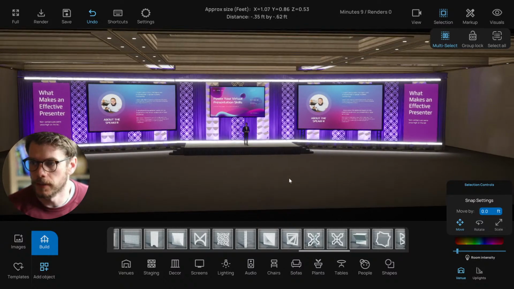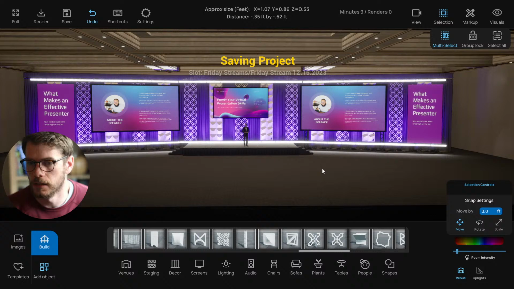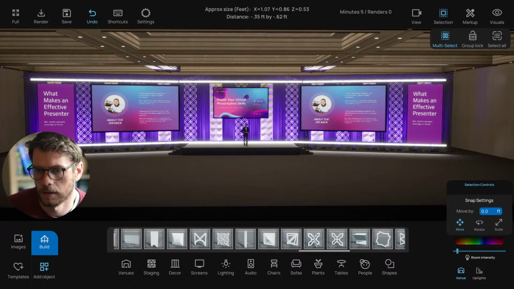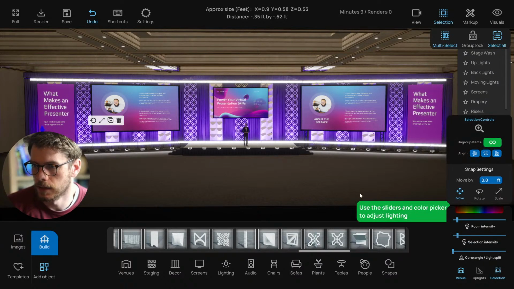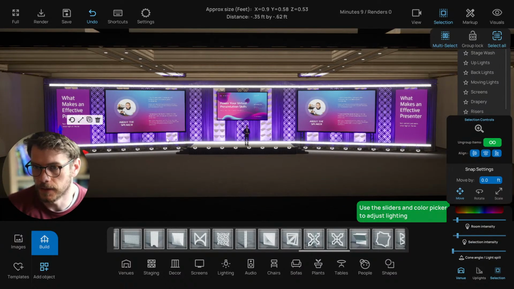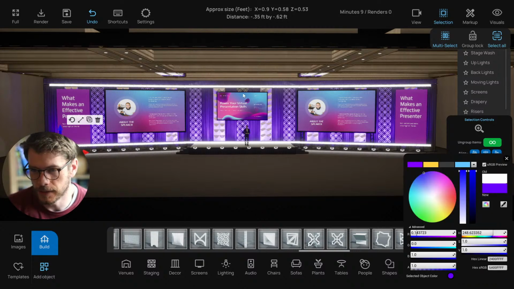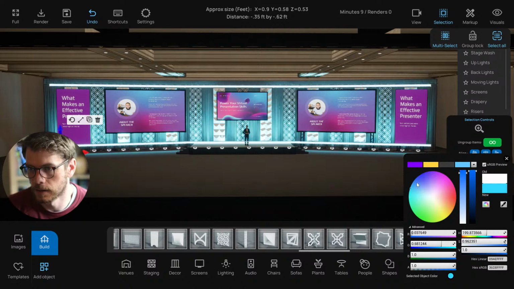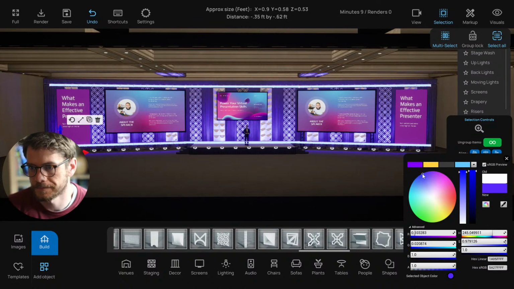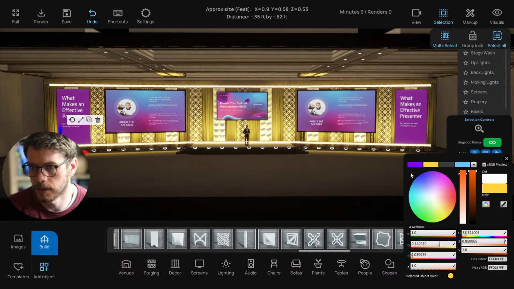So what I might do from here is add some groups to these, and then just make it really easy to change the lighting. What you could do too is go up to select all uplights, and that basically selects all of the lights that would typically be designated as an uplight, and now you can adjust all their colors. So this would basically change the color of all these different lights, I think. You can see here. So it's just a quick, easy way to change the lighting.